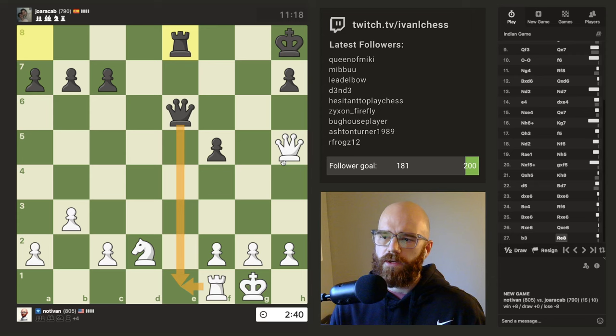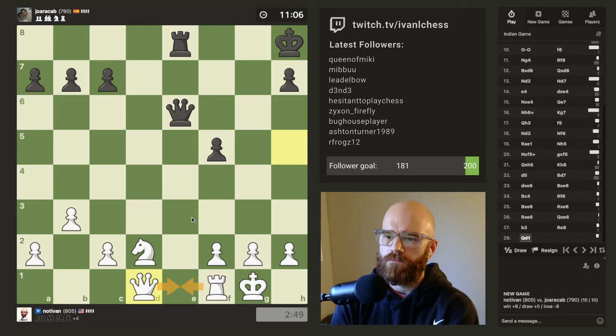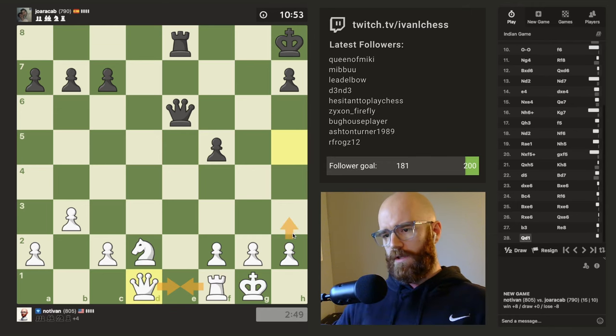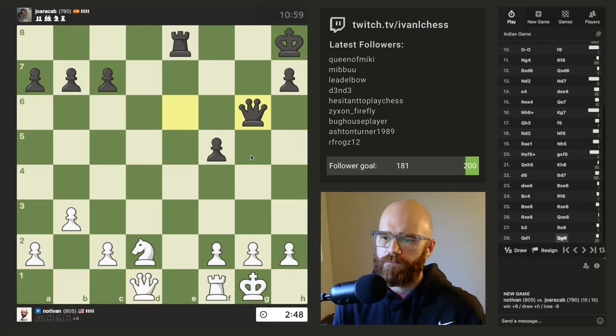Yeah, he's looking for the back rank mate. I think I'm just forced to move my queen back here. Takes, takes. Next move is probably going to be to just make an escape square for the king. I've been putting that off for a really long time.